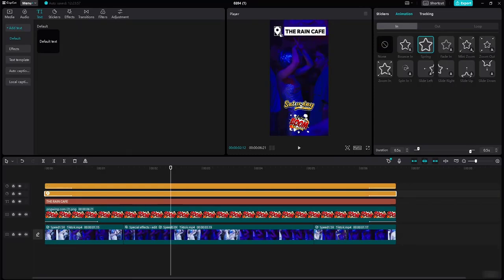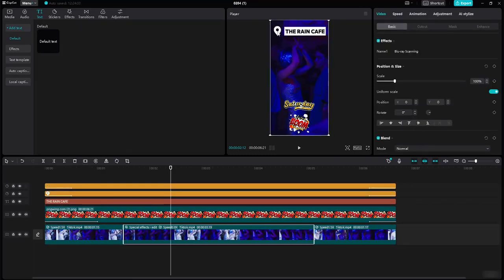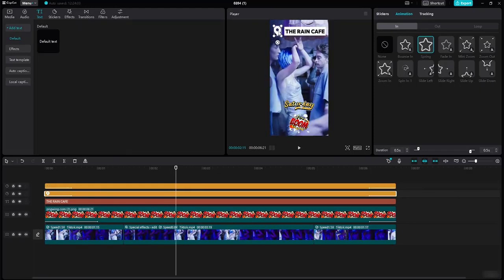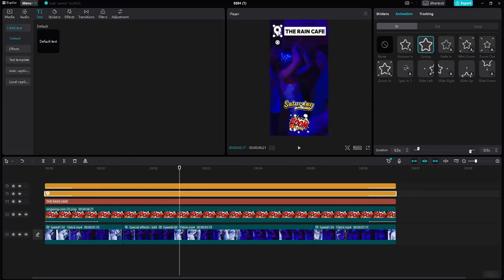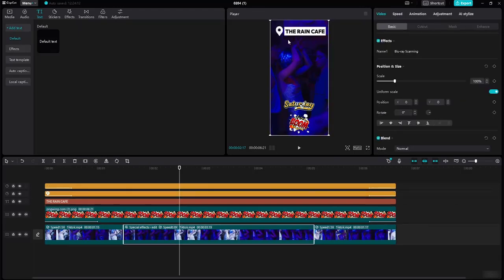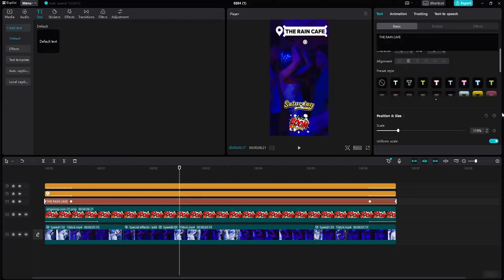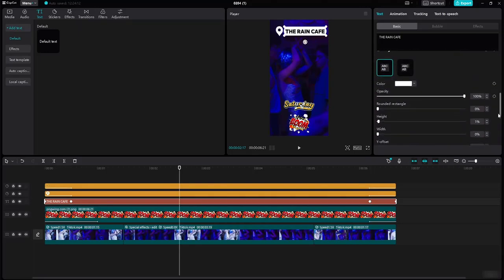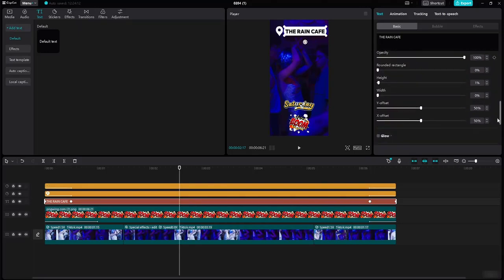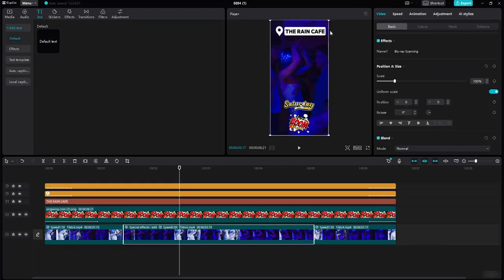Okay, if you do want to decrease the size, you guys can come here, individually select this and use your mouse to drag it onto the sides. So you guys can come here, drag it quite like this, and also you guys will be able to select the roundness of the boxes. So come here, and from here you guys can check the rounded rectangle option. If I just put it around 35%, you guys can see how it will basically look. Now I don't have sharp edges over here.